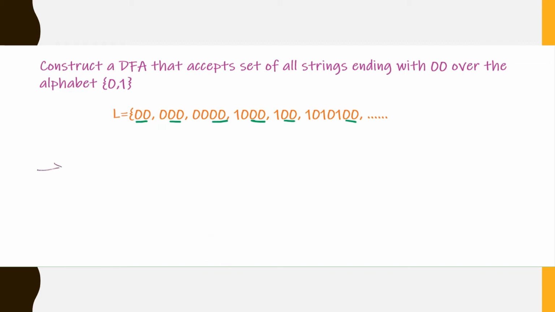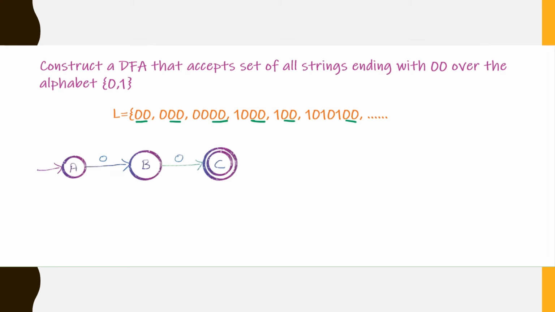So we will have a state, we call it the starting state, and from that state we will read a 0 and reach another state. From this state we can read a 0 and move to another state. So these three are the states. I can name them A, B and C. This is an automaton which will accept the simplest string 00, and since this string is accepted, I can make the state C a final state. Final states are marked using double circles.